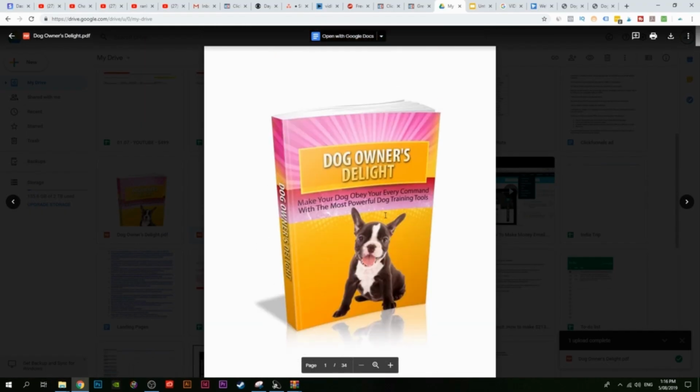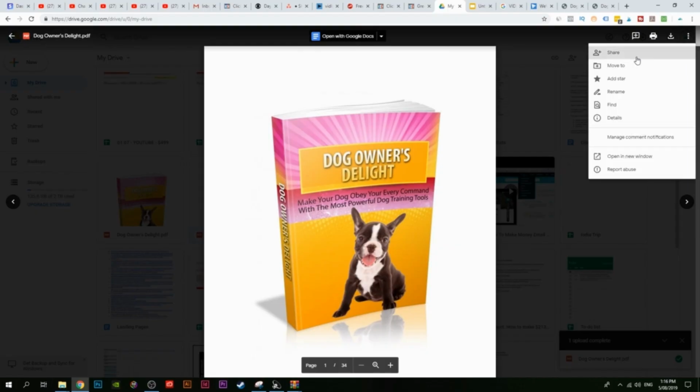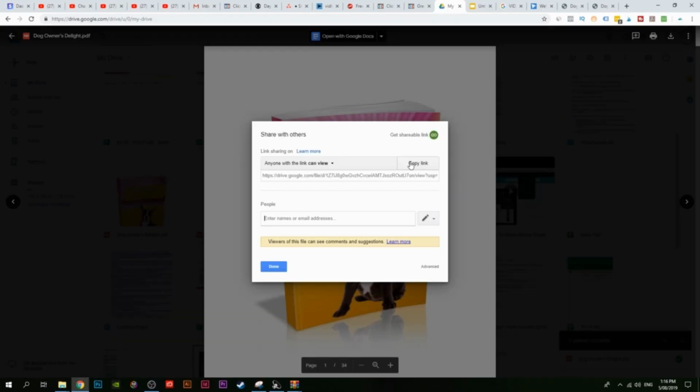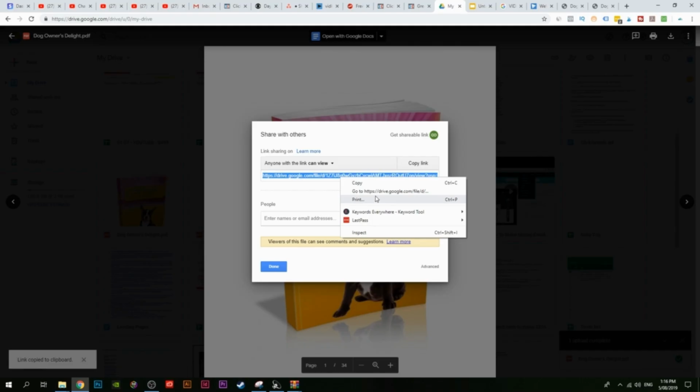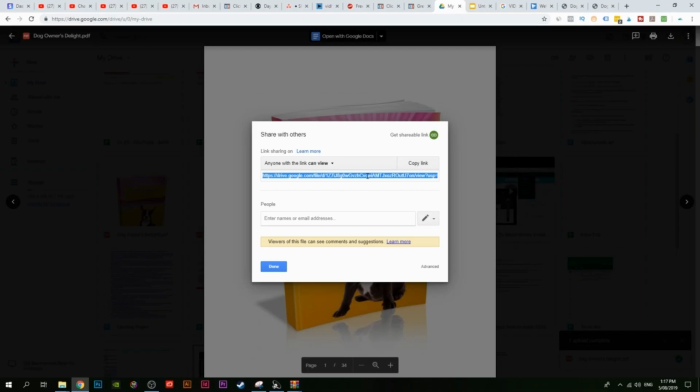But you need to share this with the people that actually want access to this ebook. And the way you share it is by clicking right here on these little 3 dots, and then you click on share. Then you click on the shareable link. So this is a public link. So if you just click on that, copy this, and this is what you give. This is the link you give access to people when they sign up for the ebook. So you leave this link in a button in the thank you page, and I'll show you how to do that in another video soon.